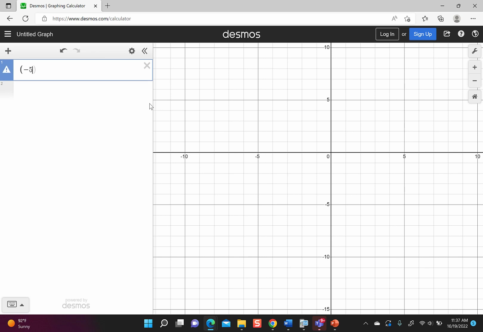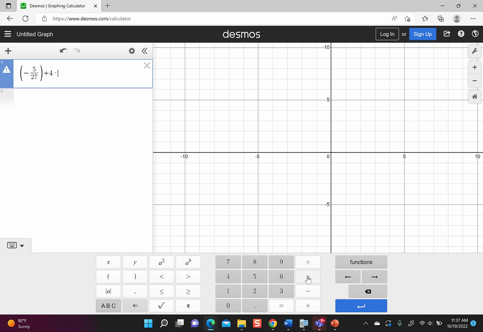You would do parentheses, negative 5 divided by 27. Get out of the denominator, close the parenthesis, and I just use my arrow to do that, plus 4. To do times, I hit the asterisk that's over the 8, or you can open up the keyboard and there's a multiplication sign. And then I do parentheses, negative 1 divided by 3, get out of the denominator, close the parenthesis, square it. So to square, I hit the caret, so there's this thing over the 6, and I hit a 2, or you can see there's an a squared in the keyboard.